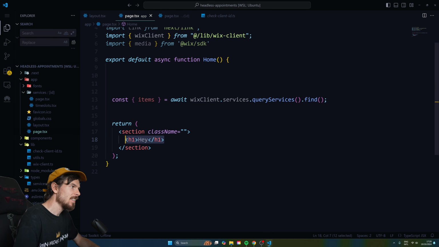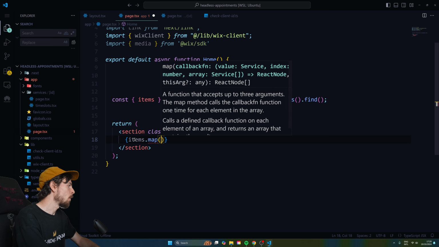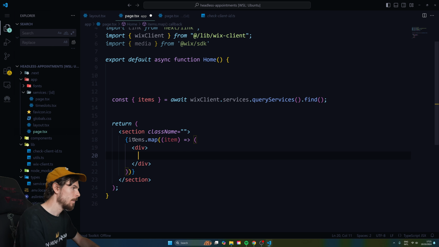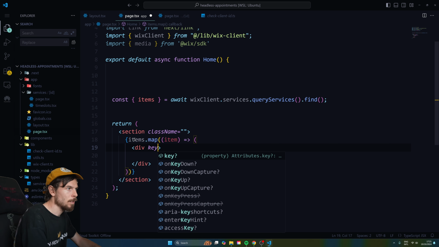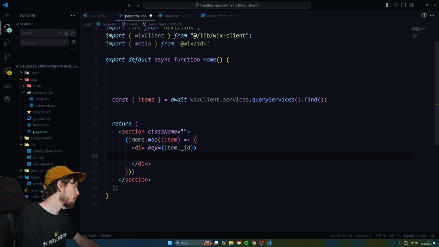Now, the nice thing here is that you get type safety straight out of the box. This is all TypeScript. So we're going to say items.map. We're essentially looping over everything here. I'm going to extract each item, run an arrow function, and here I'll just add a div. Each div is going to take in a key, and it's best practice to put in the item ID. I'll pass that down. As you can see, we get that nice autocomplete going. That's super cool. Now you can add some styles to this as well.